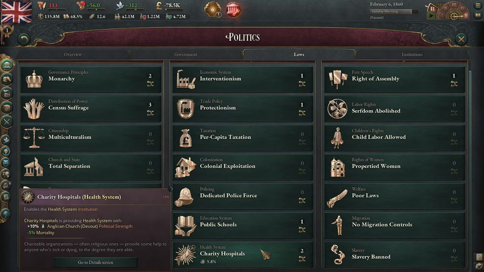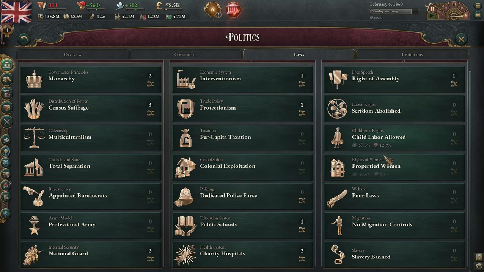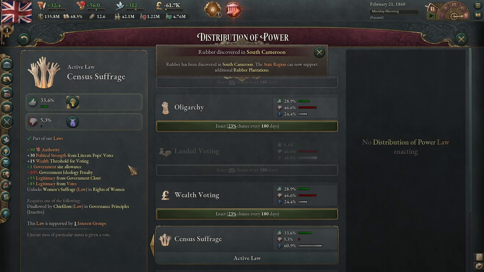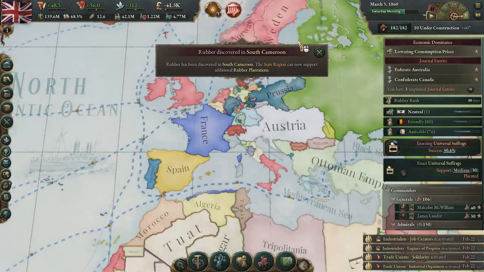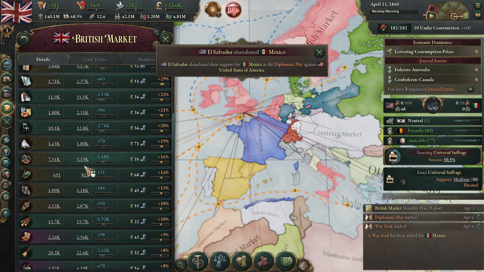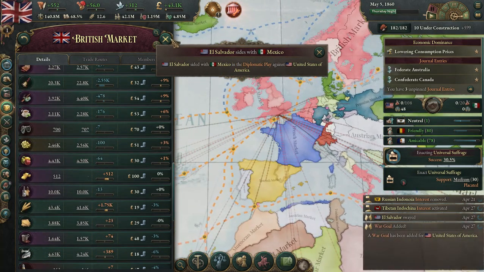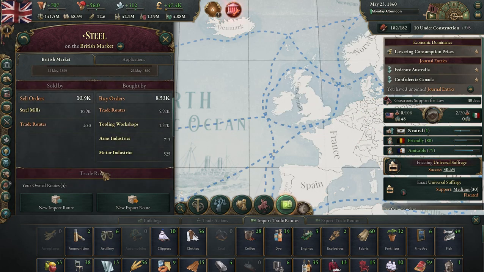Not really any new laws we can pass, though, so that is a little disappointing. I don't even think there's any laws we would really want to pass, honestly. They would like universal suffrage. Let's go ahead and do that. I'm not going to use our free government reform. We don't need to. Pretty much importing from everywhere we can.